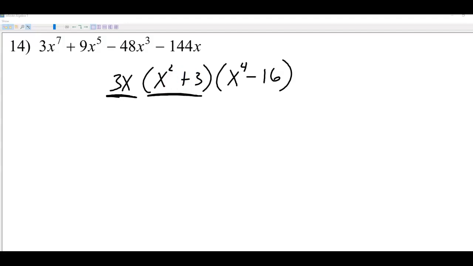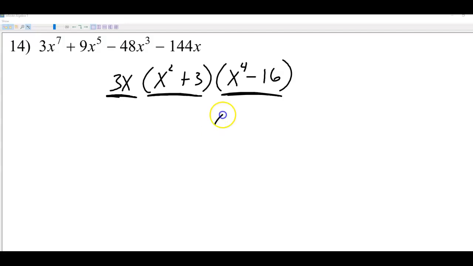So this is not factorable. We already took the GCF out. It's not a difference of squares. There's nothing else left to try with that one. So that one's prime. It's done. Let's take a look at this guy. 2 terms. Maybe it's a difference of squares. Is that a difference of squares? Yes, it is. So we do need to keep going.